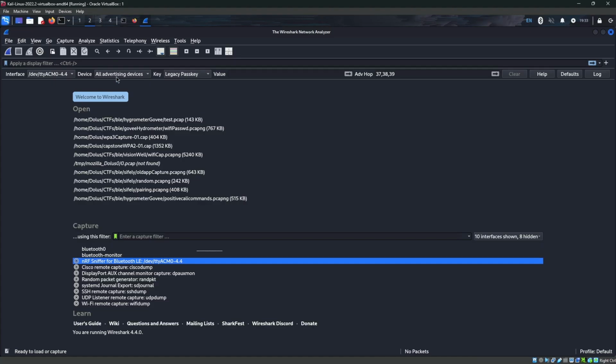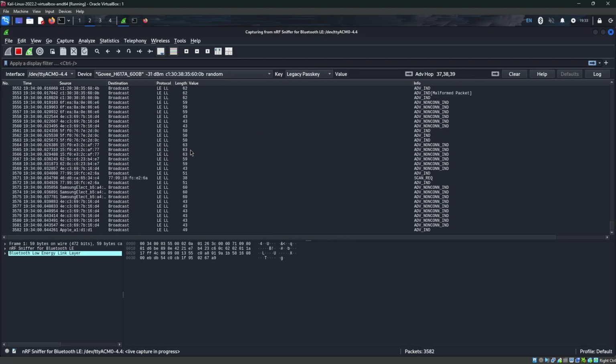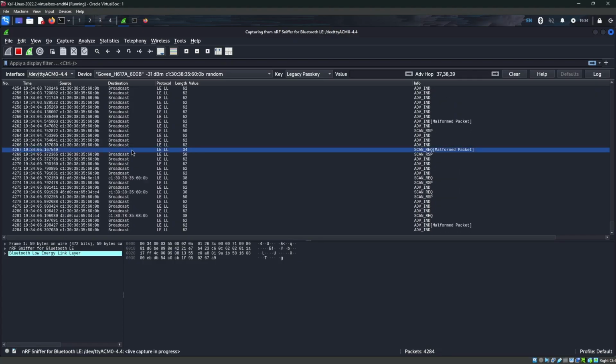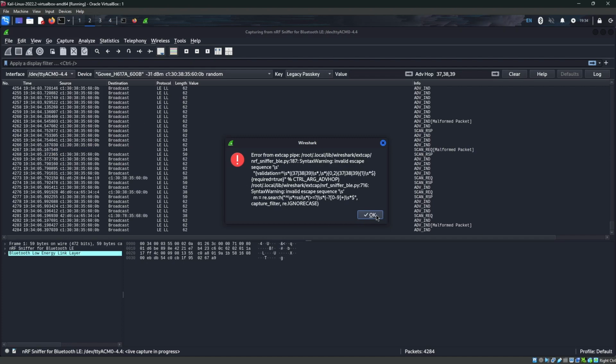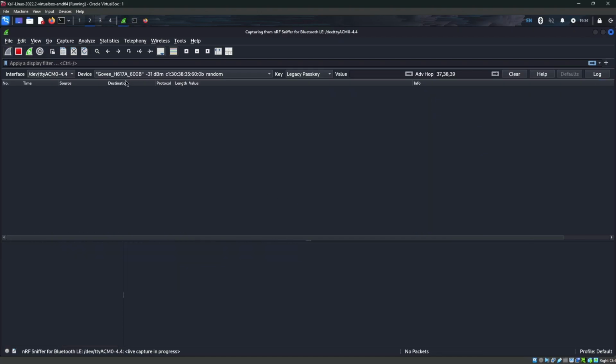We don't really need to mess with any of these. This is the thing we're going to mess with so that we can select the device we're looking for and filter out all the noise. Among all advertising devices, we see our Gobi device. Now if we connect to the device, all right, well, it failed this time. This happens sometimes. You're just going to have to restart the capture and go through the pairing process again.